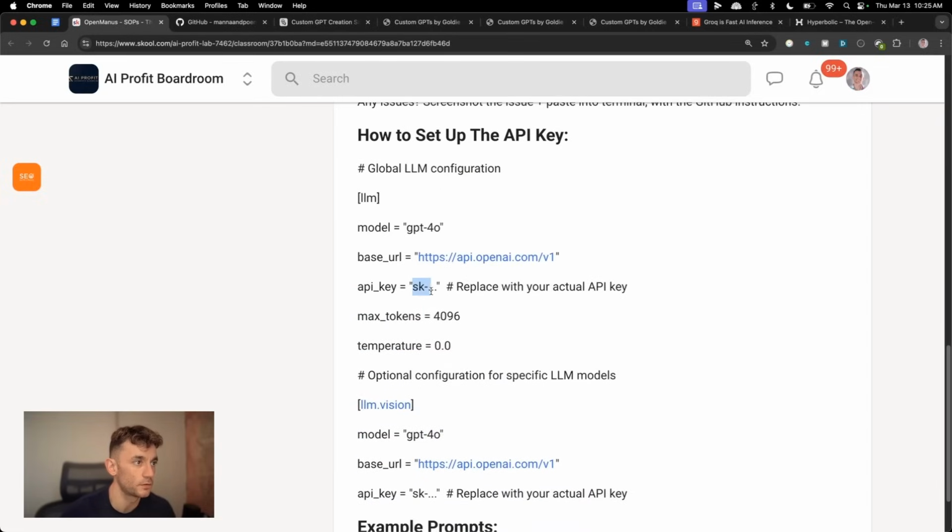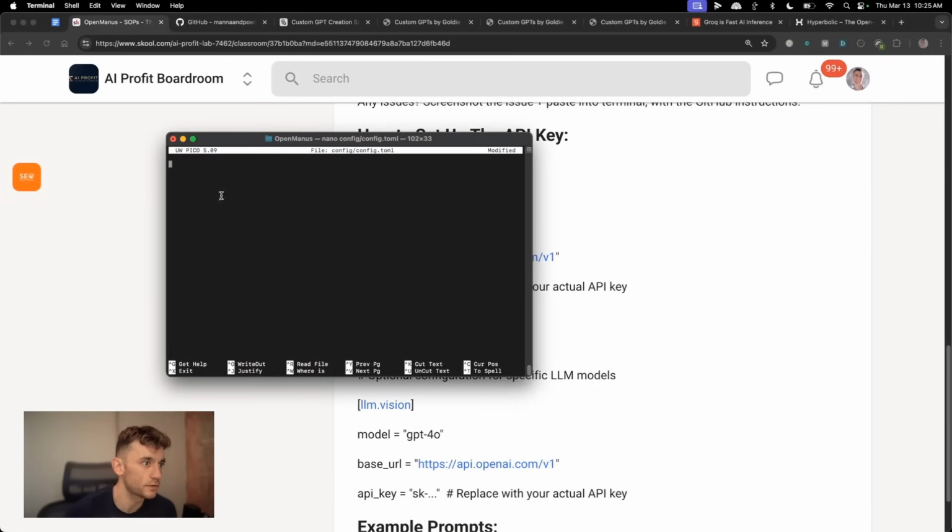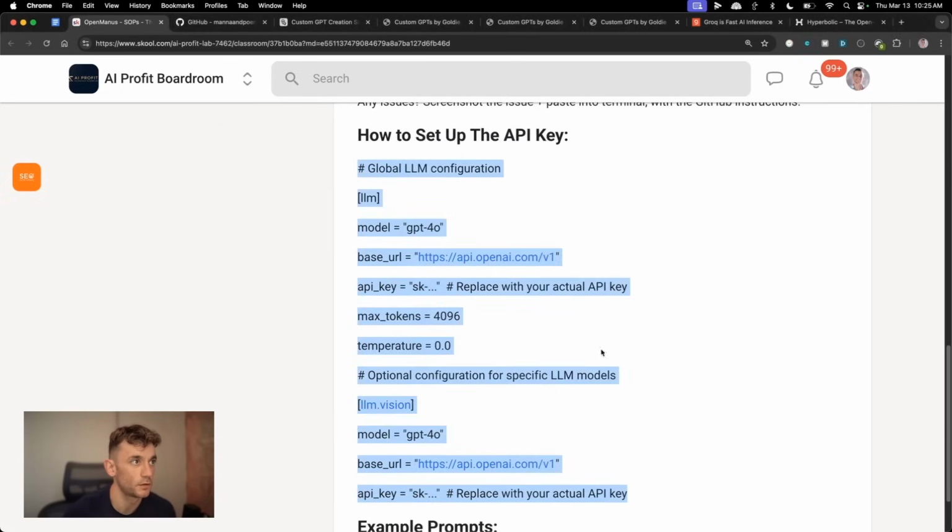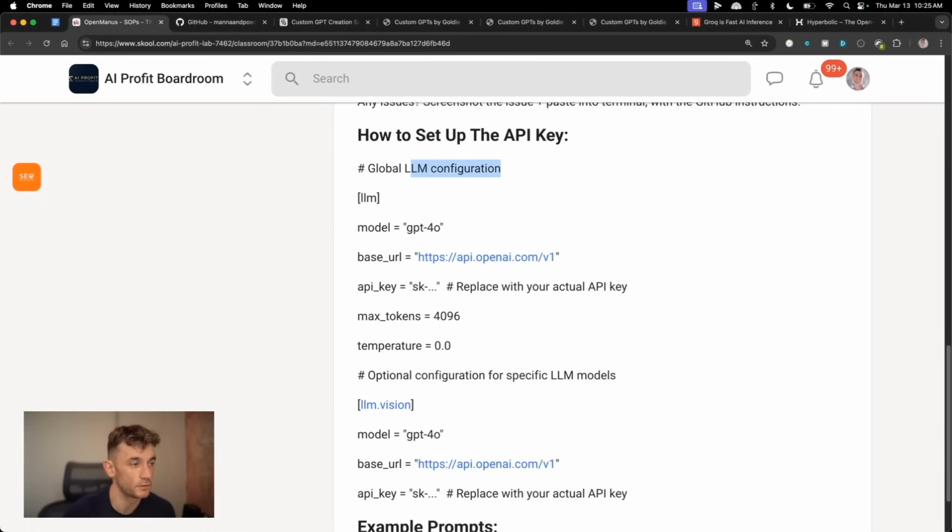So you just insert your API key right here. I'm just going to grab that from another setup that I have. One second. And then I can copy and paste this in. In the background, obviously I'm not going to show my API key directly on a live stream. That would be a bit mad. So I'm just going to grab this. One second. All right, we've copied that. And then I'm just going to paste this customized nano configuration for the LLM configuration with the API key inside the terminal. So I'll do that on a separate window.